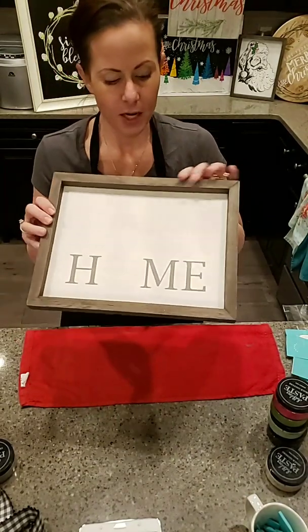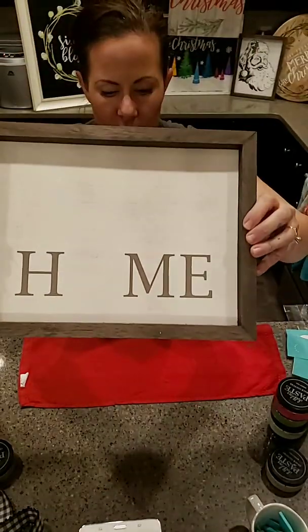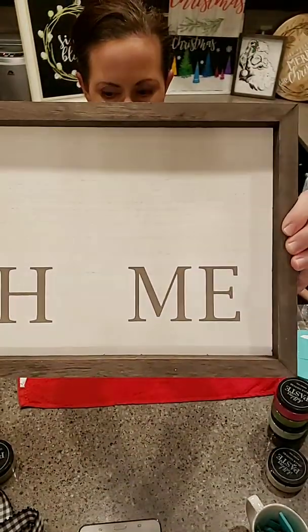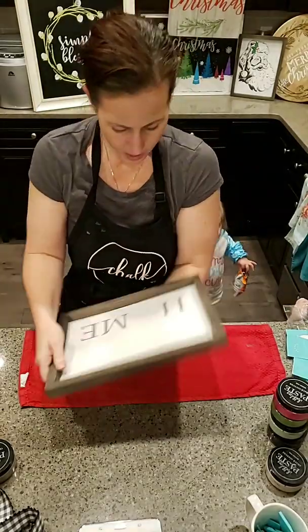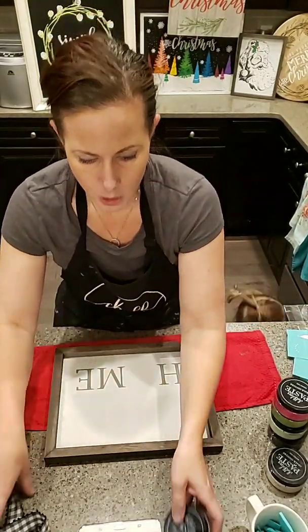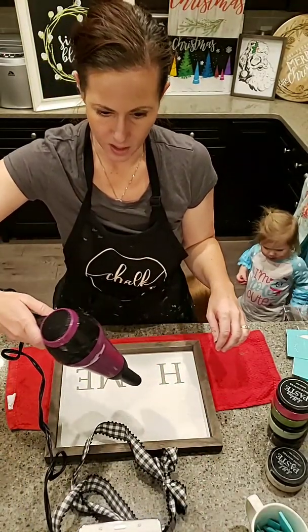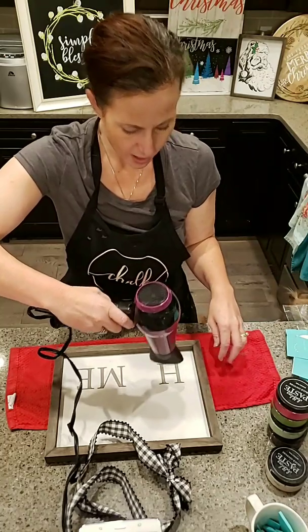But here's our home so far on our board. See how it looks? I'm trying to get it so you guys can see the sharpness of it. And I have my blow dryer right here. I usually don't like to use my blow dryer because I think it's kind of obnoxious. But I wanted this to dry quick so we can keep moving. So I'm just going to hit this really quick.